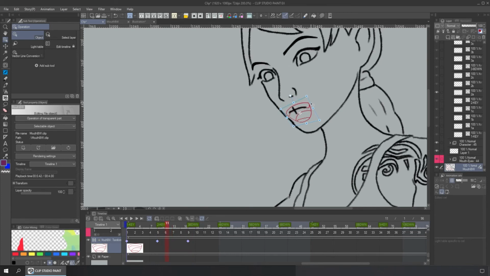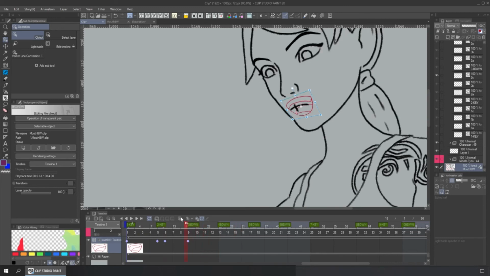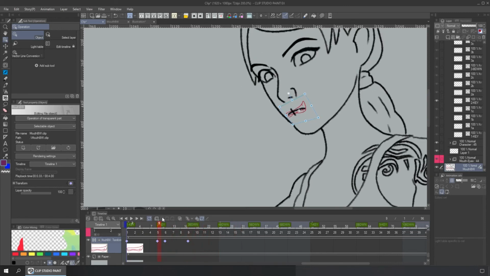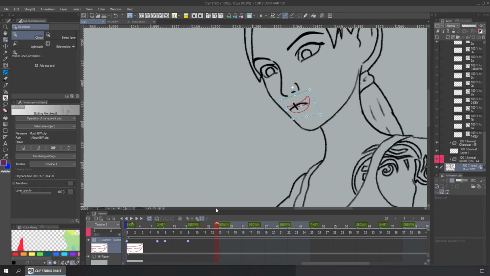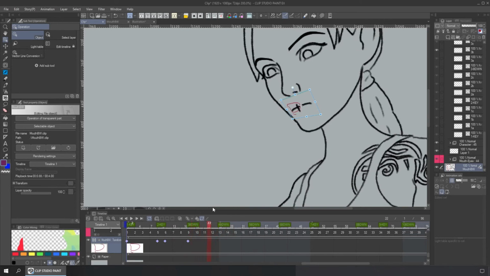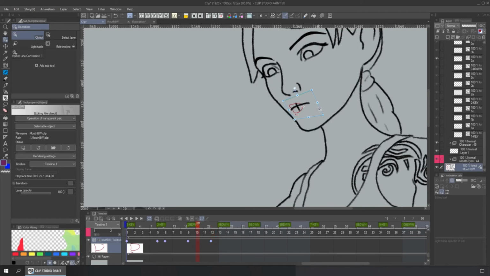What I am doing is to adjust the mouth position in advance to use as reference for my final animation. You see, she goes like this and she moves a little bit up, so I will move it up. And I can even edit frame by frame if it's necessary.